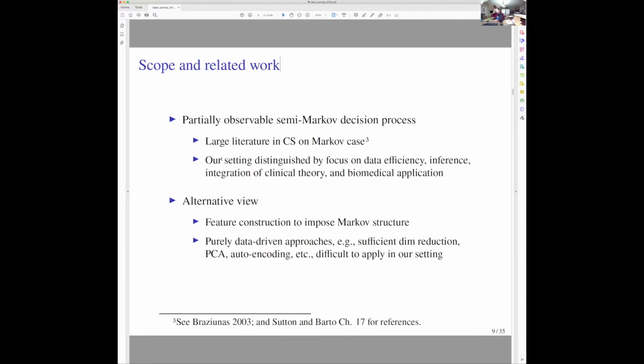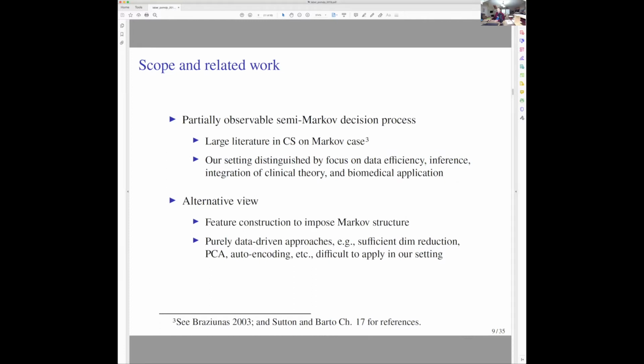So this is really addressing a clinical need and a statistical need more so than addressing a gap in the CS literature, where the focus has been on, I would say, performance, and maybe generalization error bounds and so on. But I think our focus here is distinguished by this focus on statistical inference and driving clinical decision making.